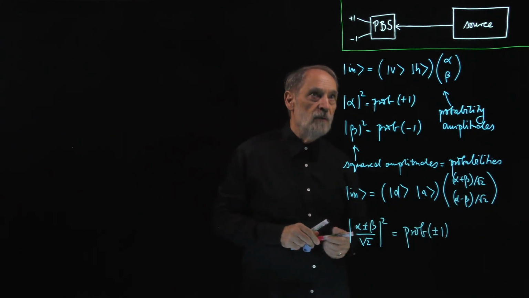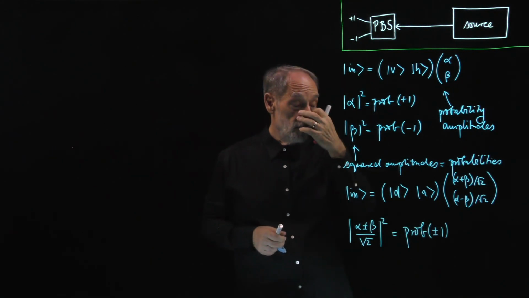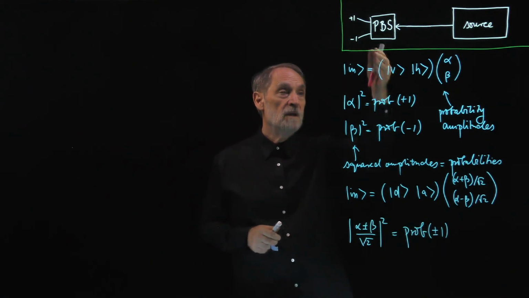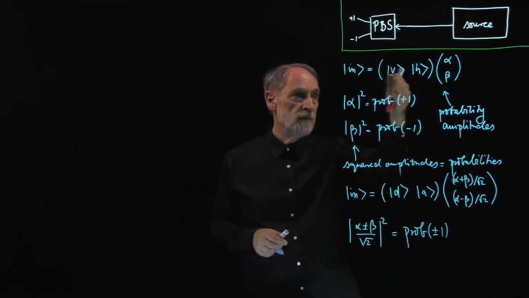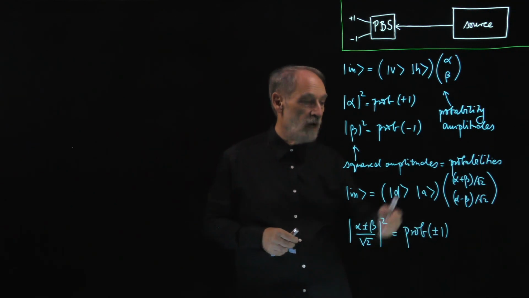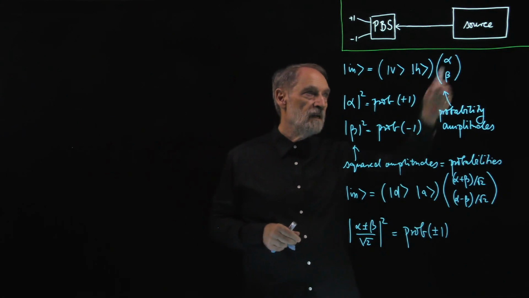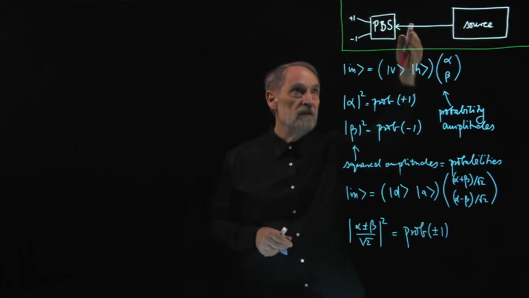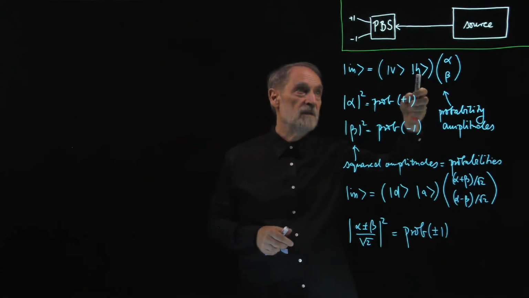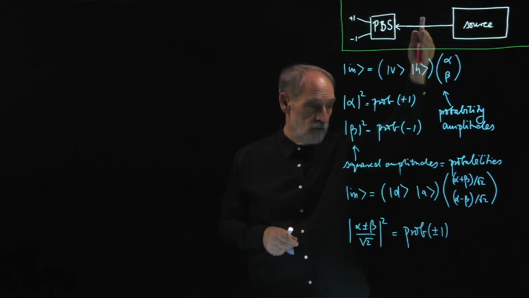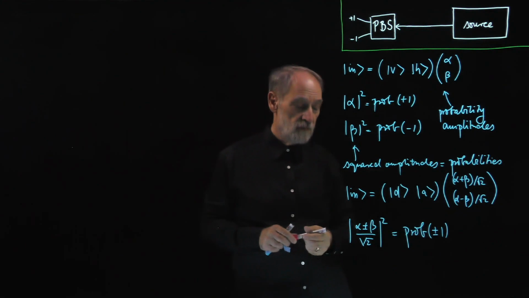polarizations. So the polarizing beam splitter gives us the +1 outcome for vertical polarization and the -1 outcome for horizontal polarization. So it's the right piece of equipment if we want to probe for vertical and horizontal, as we did originally. But now we want to probe for diagonal and anti-diagonal. So we need to convert incoming diagonal polarized photons into vertically polarized photons that then are probed by the polarizing beam splitter, and incoming anti-diagonal photons into horizontally polarized photons that give us the -1 outcome.